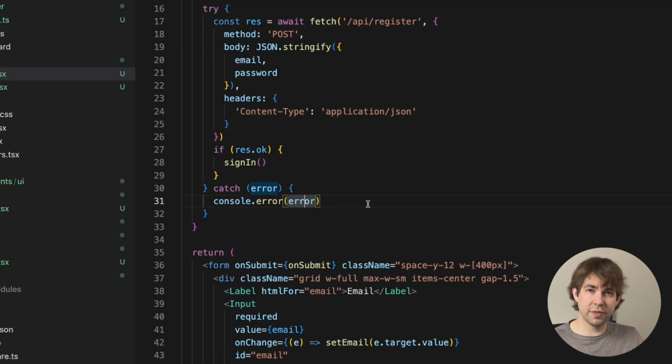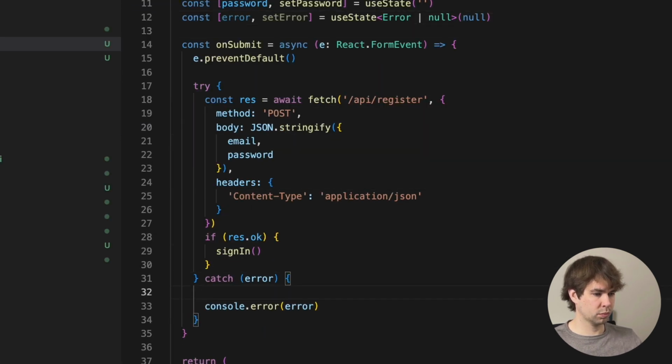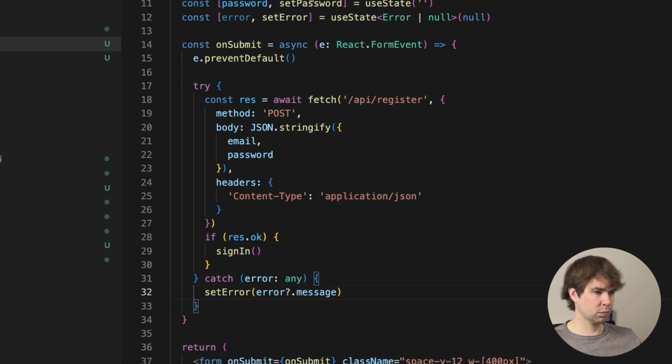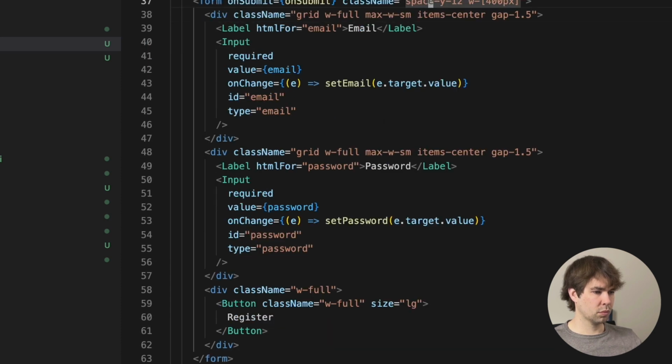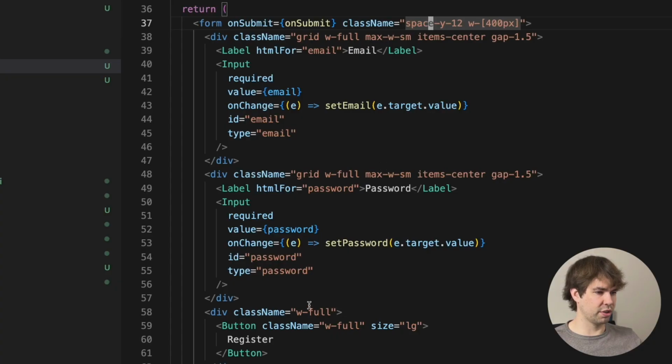So here, instead of just capturing the error and logging it, we'll actually save it to state and then display an alert. And then we'll toss it, well, let's do above the registration button.